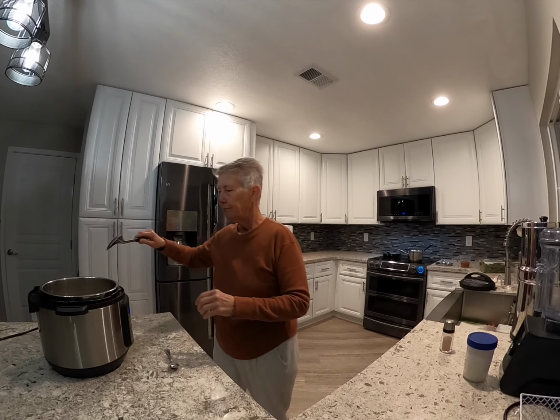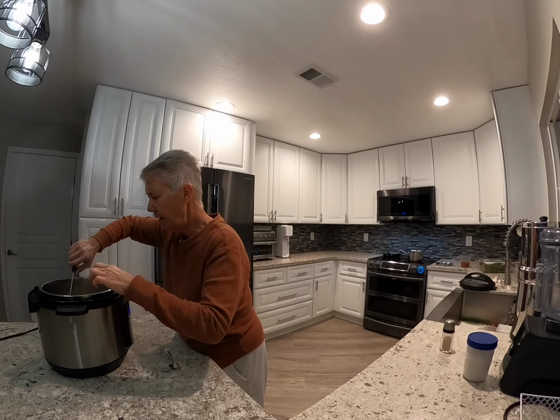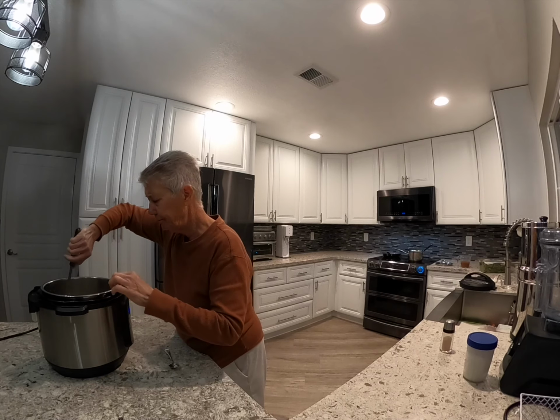And we're going to go ahead and give this a good stir. Lost my stir. So it's not super thick at this point. And I think I want it a little thicker. I'm going to taste it first though. Flavor's good. I like the flavor a lot. A little garlicky, a little salt and peppery.